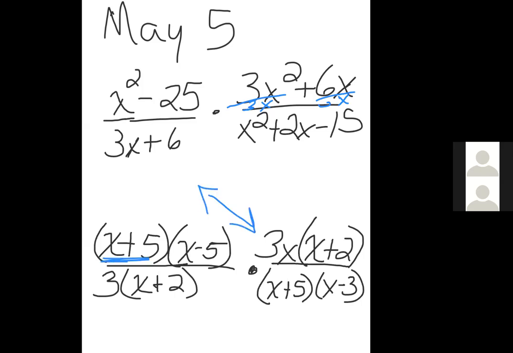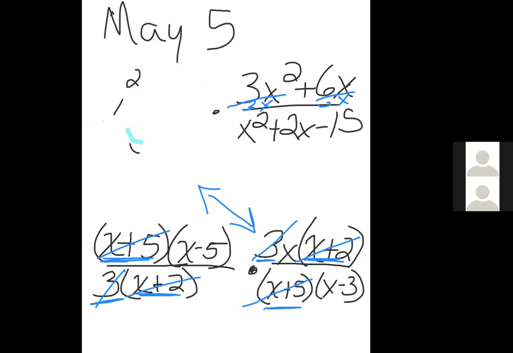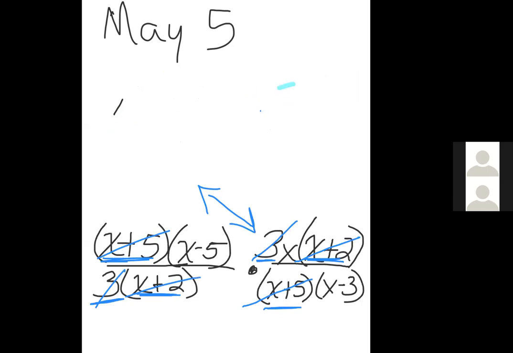This x plus 5, we're allowed to cancel diagonally. It looks a whole lot like that x plus 5. So those two are going to cancel. This x plus 2 on the upper right looks a whole lot like this x plus 2. So those two things will cancel. Also, this 3 and this 3. The reason we can break apart the 3 and the x is there's not an addition or subtraction sign in between them. So we can knock out our 3's. The hard part of this is keeping it all straight. But you guys are awesome, so I'm sure you can do it.